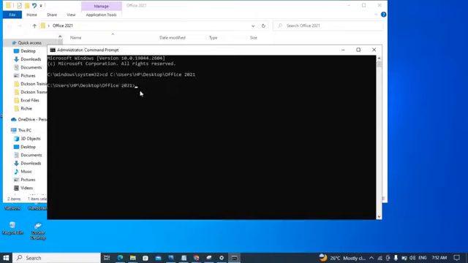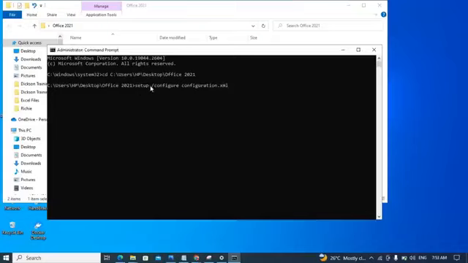folder. So I want to run the config file from this folder and I'll type in a command. So this command, I'll put it in the video description, so you could find it there also. But this is simply setup, then a space, then a slash, then you type configure, a space, and then the XML file name, configuration.xml, right?